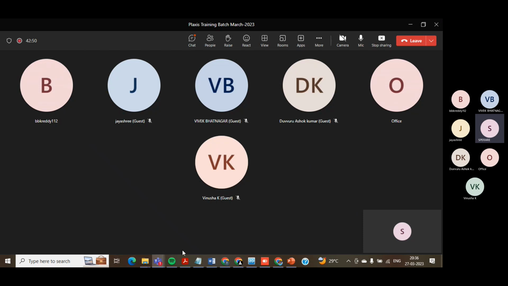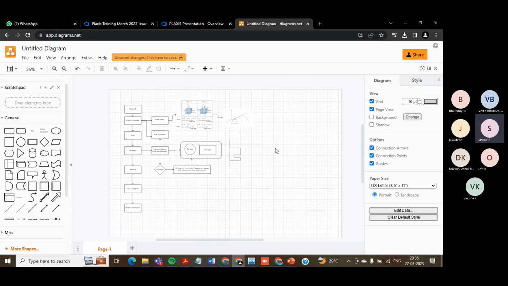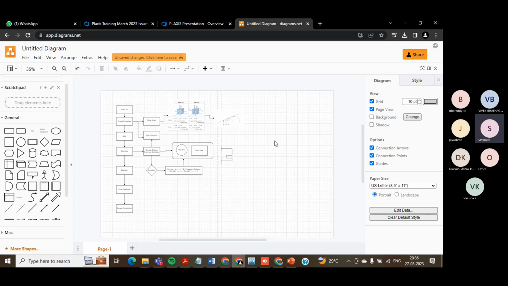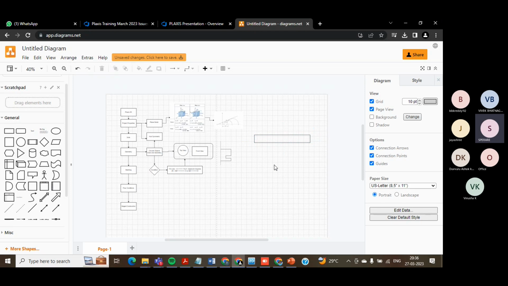Let me do it here itself. If the diagram comes out well, I'll bring it here. You have some foundation like this.